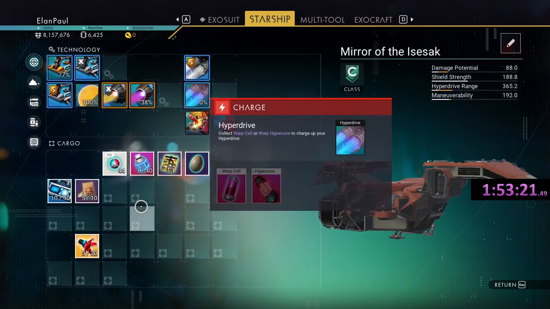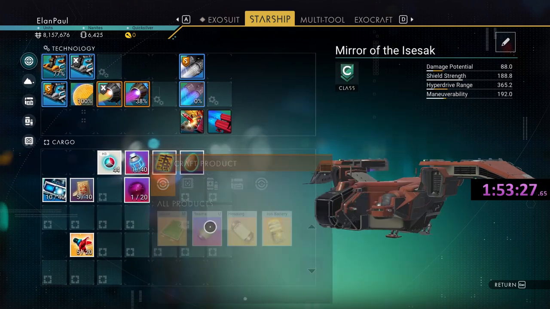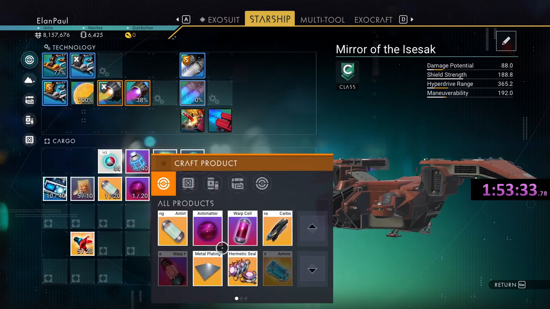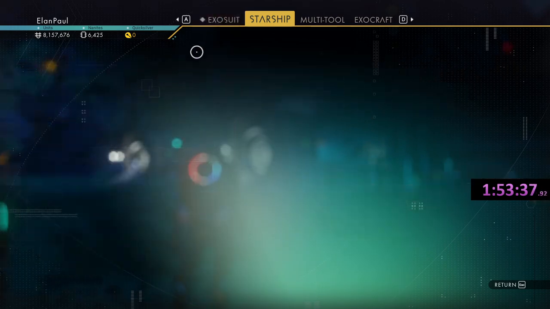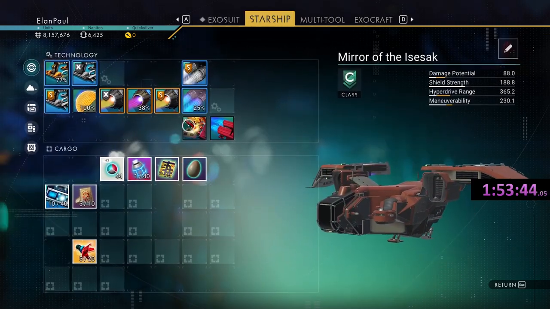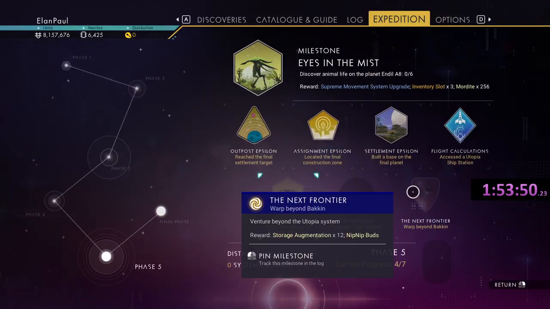We do need to make a warp hypercore. So you needed some chromatic metal for that, if you recall. As you can see, 25. And you also need to build the antimatter housing, which is what you needed your oxygen for. Drop it in. Done. What else? I think that's just about it, if I'm not mistaken. Pulse drive could use another upgrade. I think we've got everything done. Yes, we do.